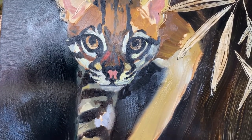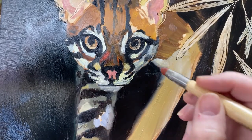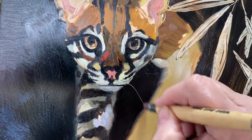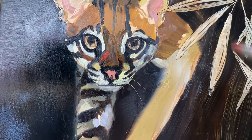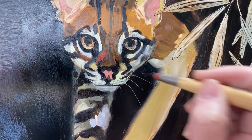Now, I'm still not really detailed yet, but I am dying to put those whiskers in. So, hence our paint scraper. Paint scrapers are a wonderful tool. I'm taking paint off and trying to get some whiskers in.